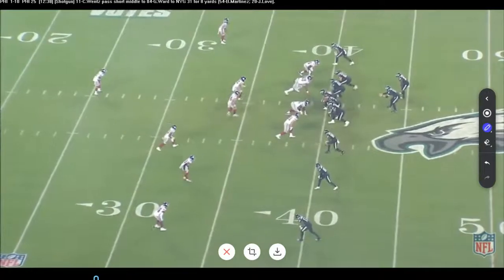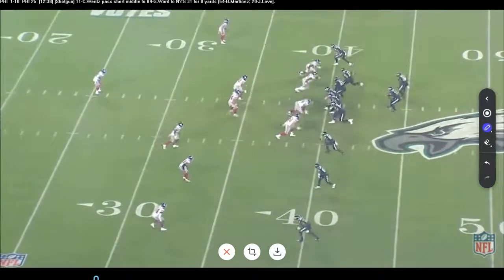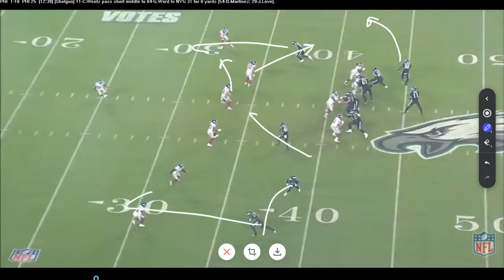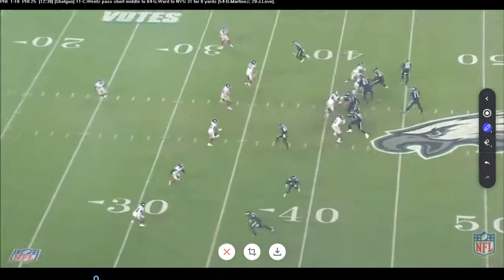As we get closer to the snap, the Giants push over a little bit more. Basically on the snap, we're looking at what we call a balanced cover three. With the ball on the backside hash, we have two defenders underneath to one side and two defenders underneath to the other side — that's a balanced cover three. As soon as I see the balanced cover three, I'm trying to overload the defense. That's how you beat a zone — you overload it. On the backside, we've got two receivers, so they can take away both with their underneath defenders. But on the front side, I've got three receivers against two defenders.